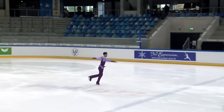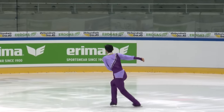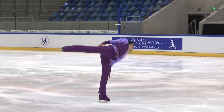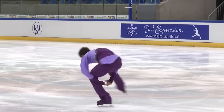Very nicely done. Triple loop with some three turns right into the reverse direction, right up in the takeoff. Again, nicely executed. Good camel position. Toe turned out. Side sit.